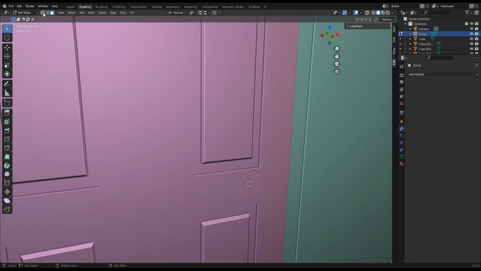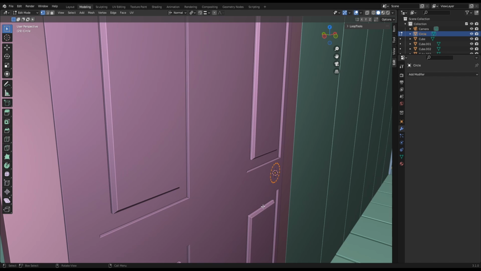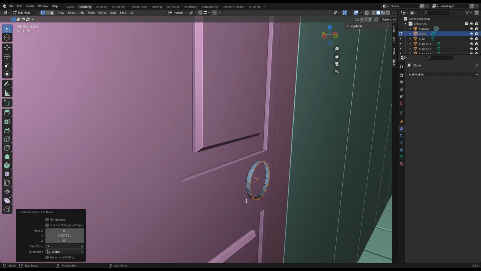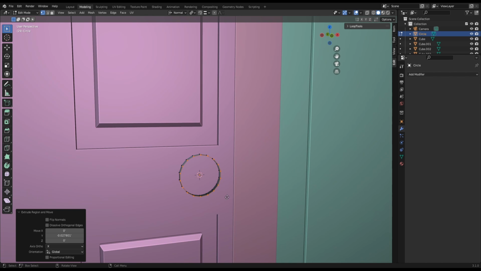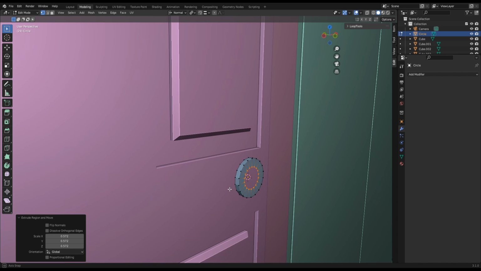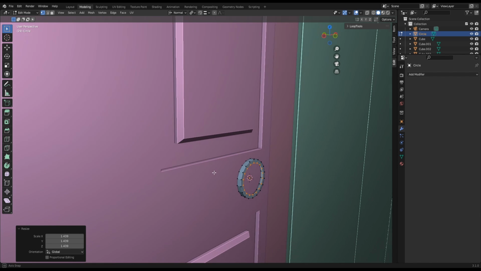Edit mode, vertices. Now bring out the door knob. We're going to hit E S, or something like that.